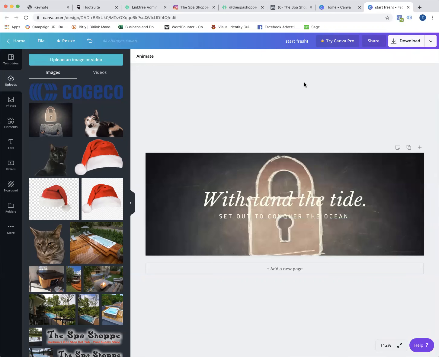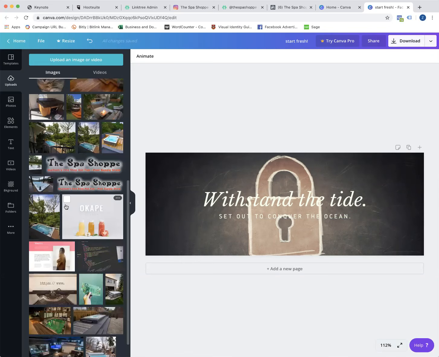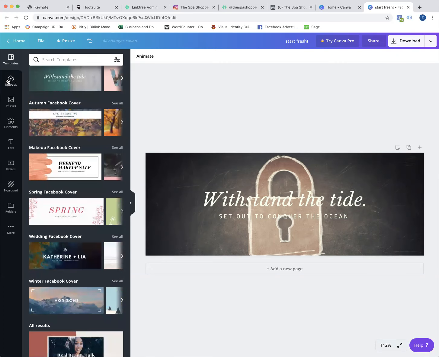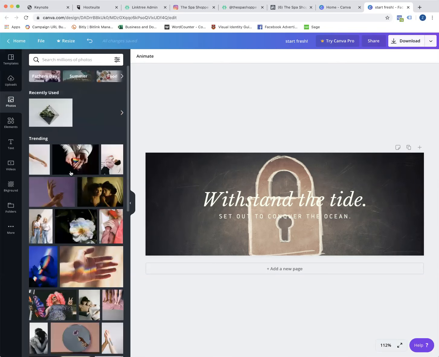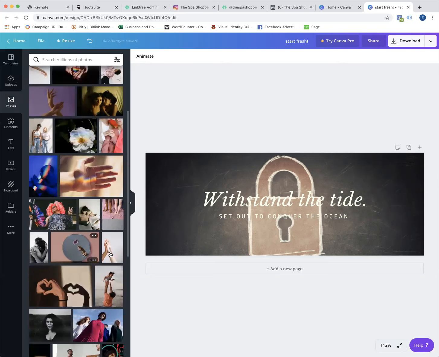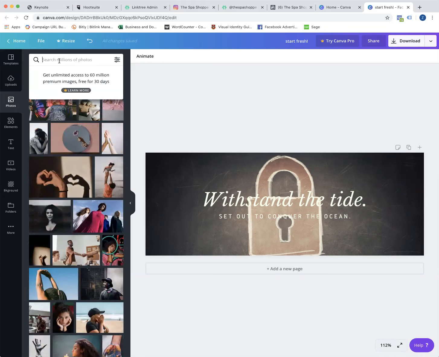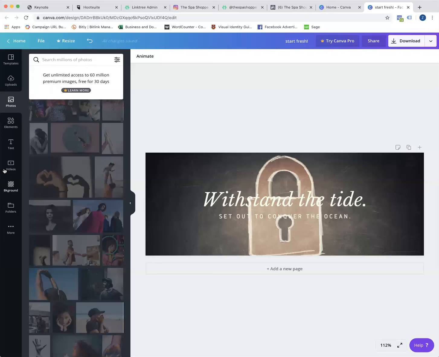It saves all these so you can go back and make changes if you're unsure, or you notice a spelling mistake or something like that, or you want to try a few different images. But essentially that's it. So you have your templates that you start off with. You can upload your photos. You have their photos that they give you for free, or again, some of them cost you $1. But if you don't have a good amount of photos yourself, and you can search for however many, they have millions of photos to choose from. So whatever keyword you want to search for there, you can find.